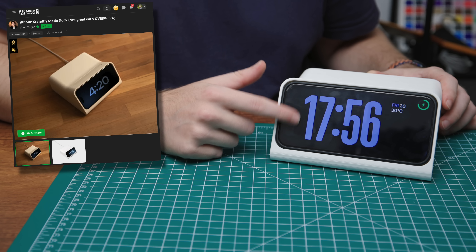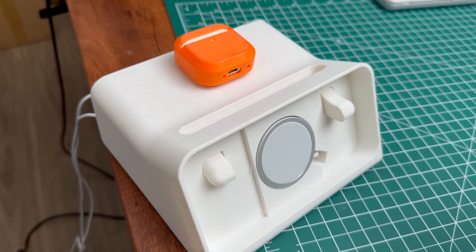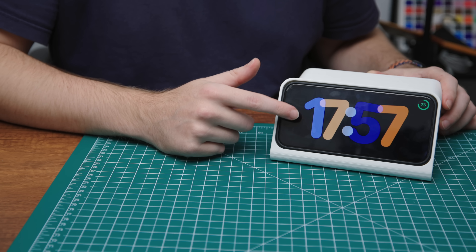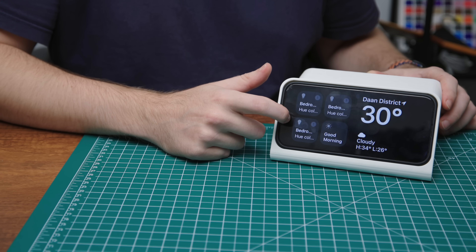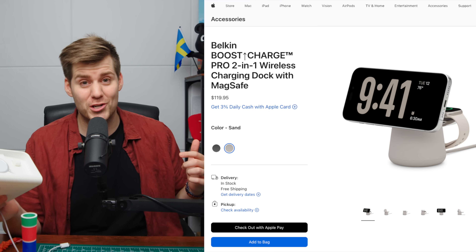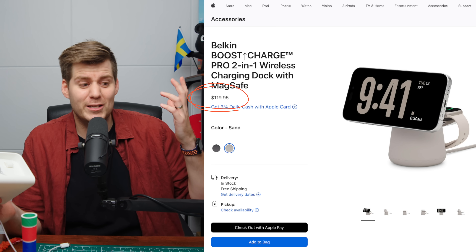Just to clarify, you do need to purchase an actual MagSafe phone charger, and inside here at the bottom you also have an Apple Watch charger. That's how you can actually charge your phone and also your AirPod case, if you have one of the newer ones that support wireless charging. The two main reasons why I think this is an absolutely perfect product: first of all, it activates the iPhone's standby mode, which you need a MagSafe charger and putting the phone in horizontal position in order to activate. I have wanted one of these MagSafe chargers for the longest time, ever since this function came out. The problem is that these official ones have just been so expensive and I just cannot justify it. Ten out of ten - the absolute best print I've ever printed.